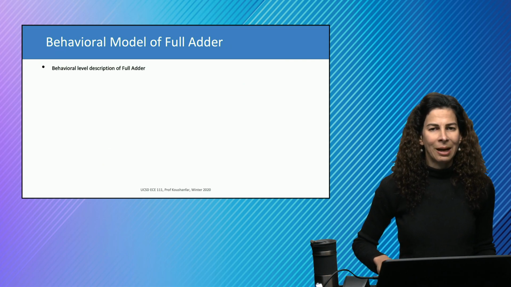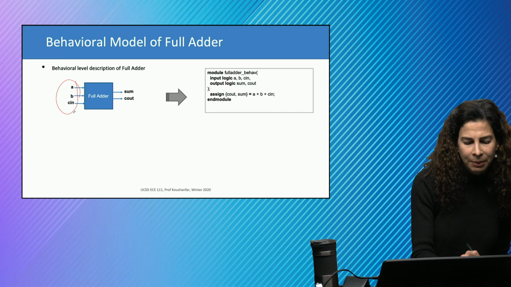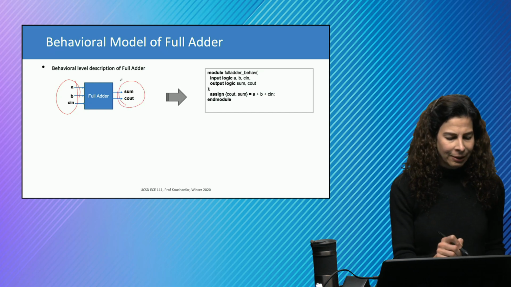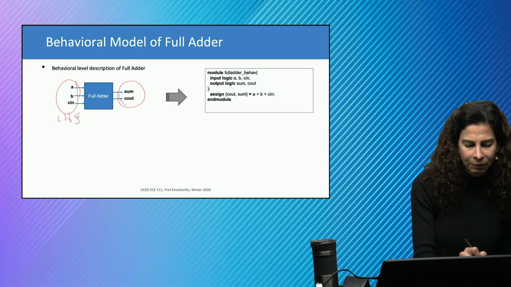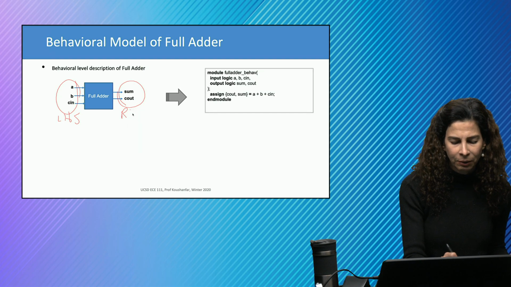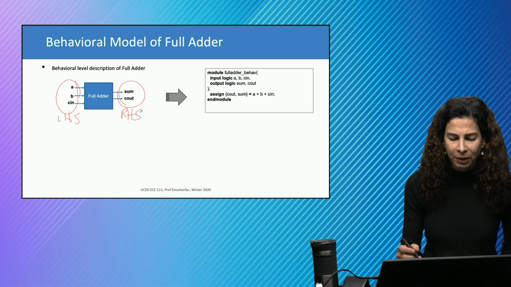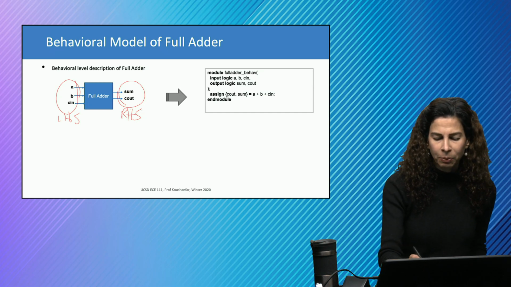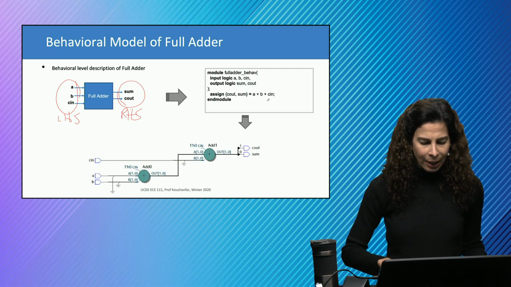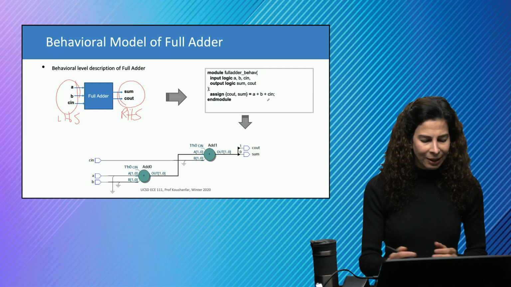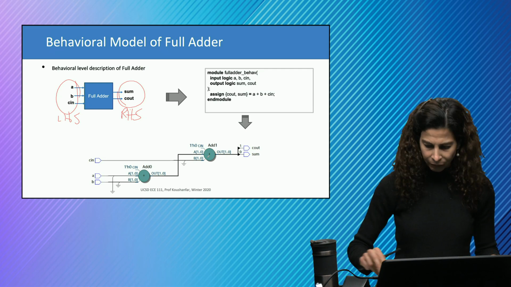Let's go through another example, a full adder. A full adder has 3 inputs, A, B, and Cin, and 2 outputs, sum and Cout. Typically, as we've seen earlier, we put the inputs on the left-hand side and the outputs on the right-hand side. Now, if we translate it into a behavioral model, we just put the behavioral description of a full adder here, and we're done at the behavioral level. This is going to be translated into the behavioral level of adders, as you see on this slide.